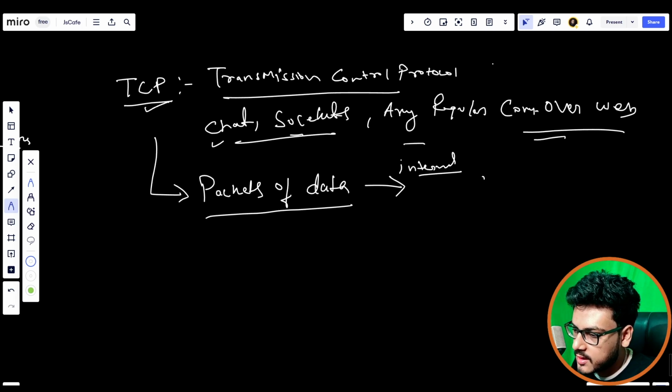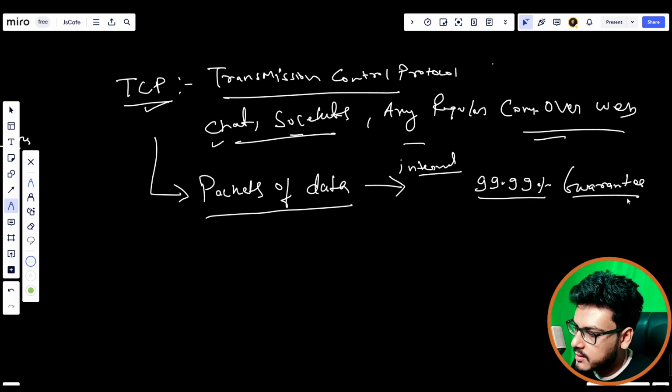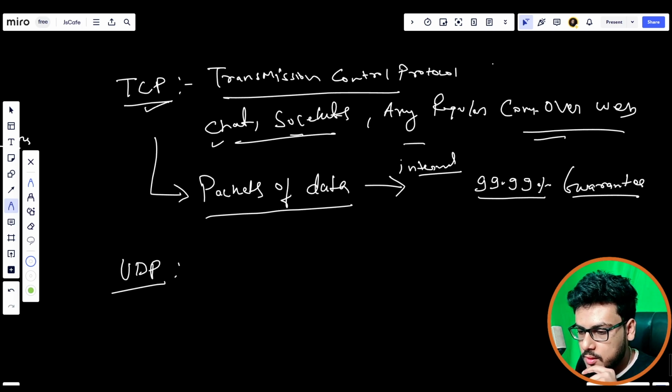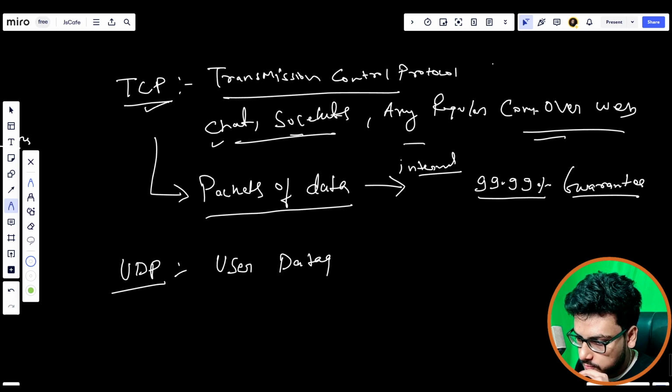And there is a 99.99% guarantee that the packet would be delivered to the client. But there is another protocol called UDP, which stands for User Datagram Protocol.